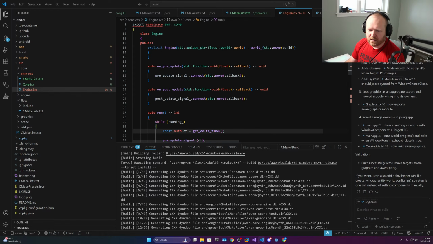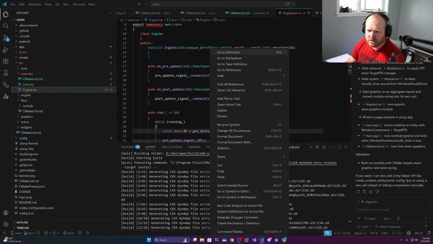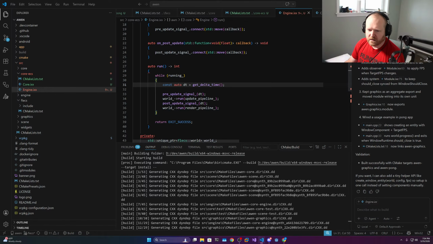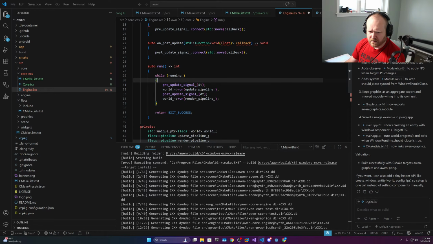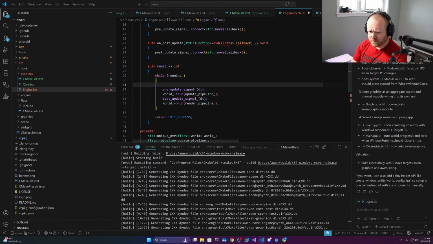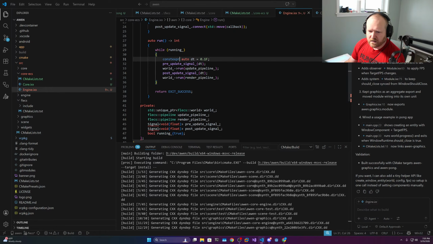I don't know what get delta time is. What is that? It's nothing. Let's get rid of that for now. I'll figure that out later. So we'll just do a delta of 0.1f. Make it a constant for now.